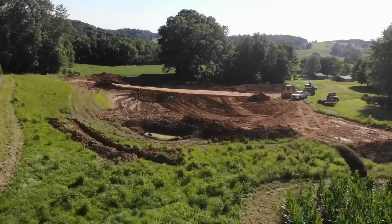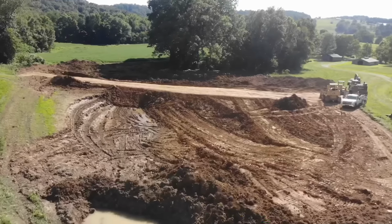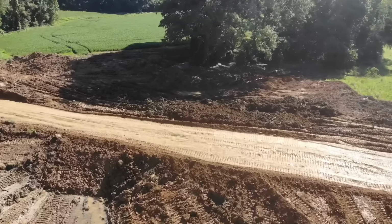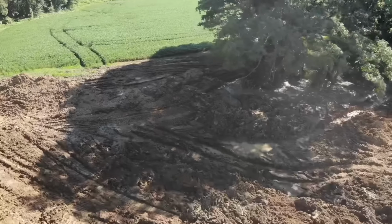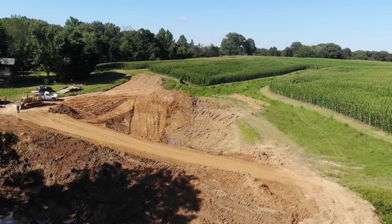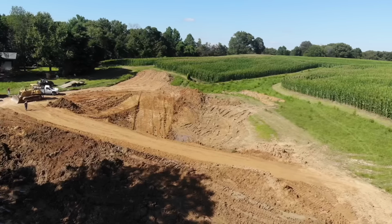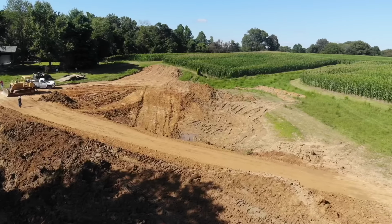All right, guys, as we fly in here at the end of day 2, wow, what a difference 24 hours makes. You guys can see the holding pond's doing its job, holding the water, and the dam is starting to take shape. It was quite the fight to get up out of the mud and get the foundation of this dam in, but everything went pretty well. This was what I would call the crucial day of getting that core dug out, getting that core in there correctly, and getting everything sealed off and controlling all the water coming down on us and making sure that didn't end up causing us any issues here.